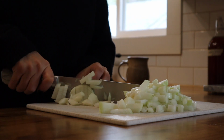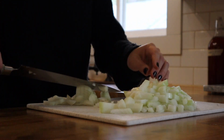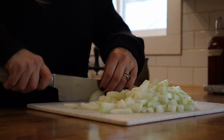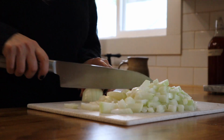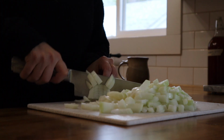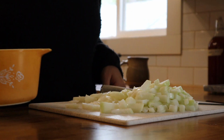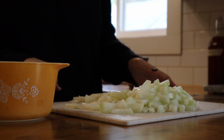Now, as I mentioned, I'm using frozen mixed vegetables. You could easily substitute in fresh of this mixture, but just for convenience sake, I'm using the frozen mix today. I did go ahead and just pull some of those mixed vegetables out of the freezer and add them into a bowl to thaw them just a bit so they aren't going into the jars totally frozen, so I can avoid shocking the jars when I top them off with the hot broth.